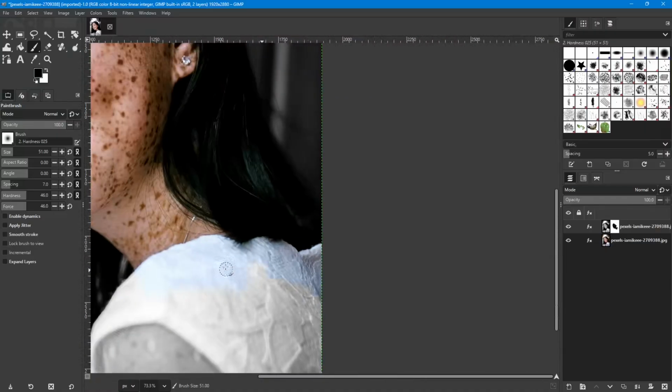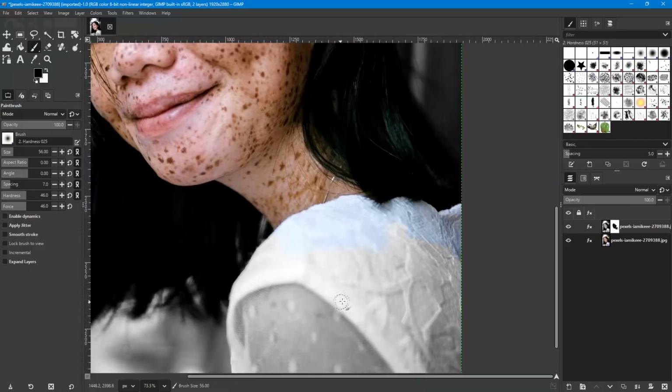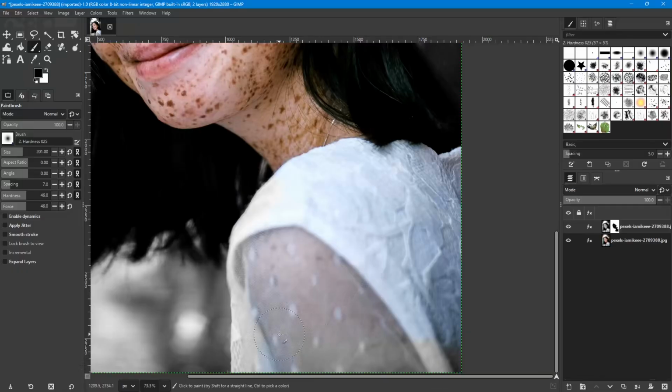When you get to parts like this, you can do large portions of the image with a bigger brush. You just have to use the small brush for the edges. See what we're doing is we're hiding the part of this black and white image that the mask is showing as black, so that the bottom one shows through.